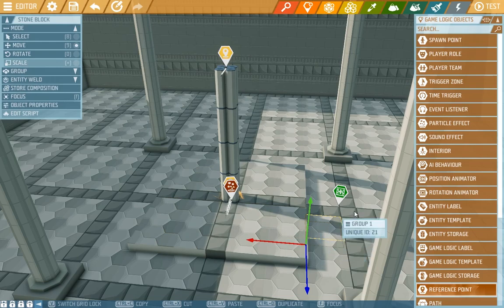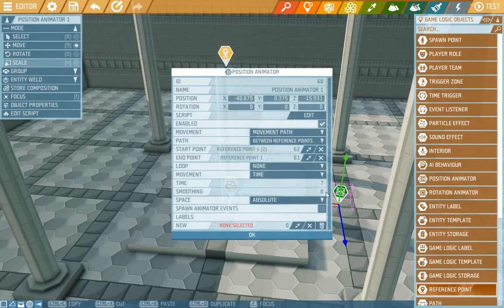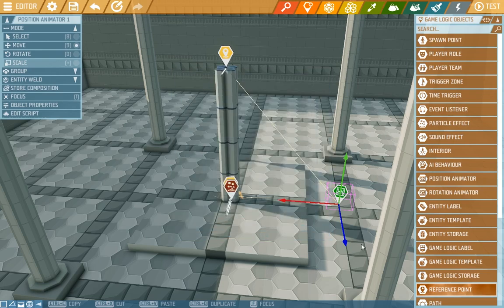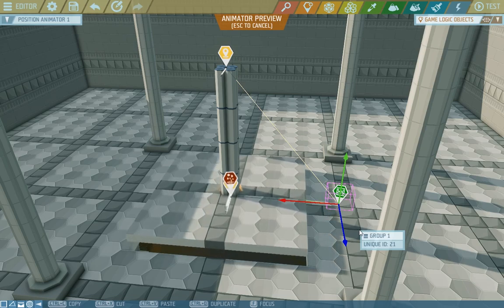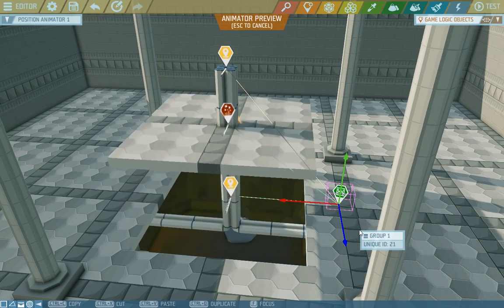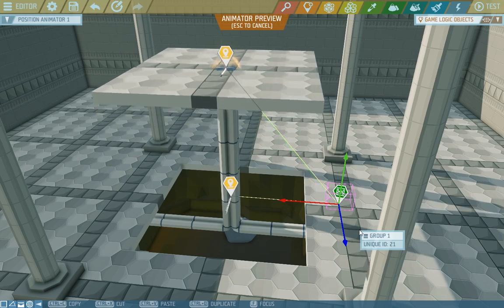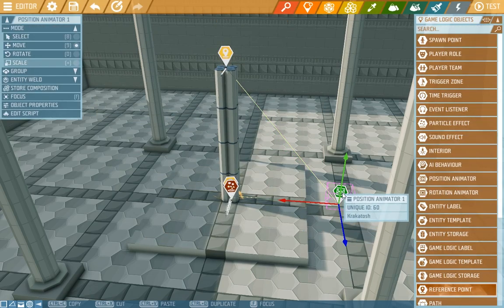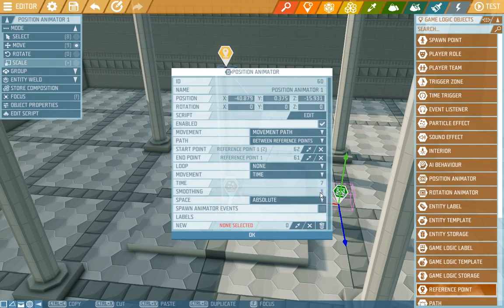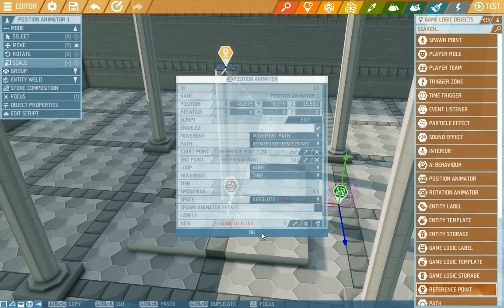One more easy thing, which we can change here, is smoothing. We set that from 0 to 1 and it sets the smoothness of the movement. If it will be at 0, it will be a smooth movement as we saw, and if we put it at 1, it would get faster by half as it went. So if we put in 1 and test it, we'll see the difference. It's going quicker, and then it slows down. So let's set the smoothing to 0.5, and with that we have our position animator done and ready.